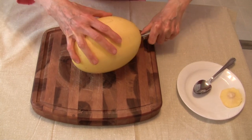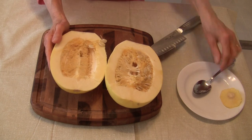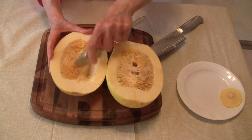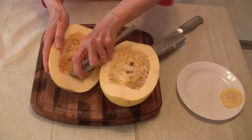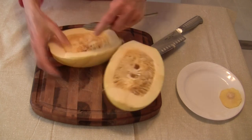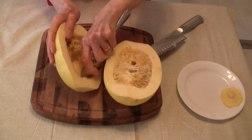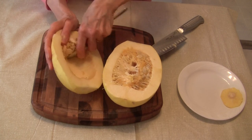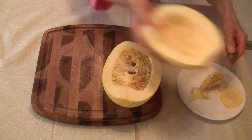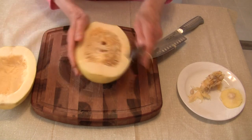In the meantime, my oven is preheating to 400 degrees Fahrenheit. Now you can see we have seeds on the inside — you have choices. You can leave the seeds in while you're roasting it and remove them after, or remove them now. It's actually a lot easier to remove the seeds after it's been roasted. I'm going to go ahead and scrape them out now with a spoon into a little garbage plate.